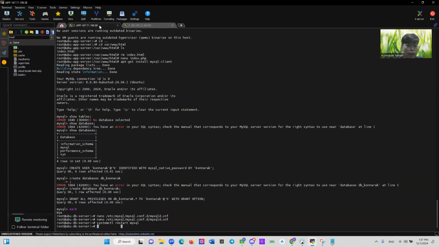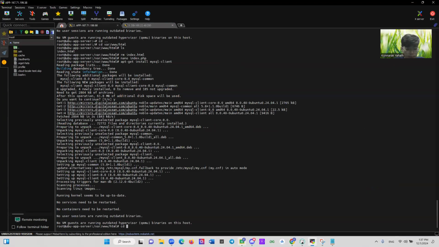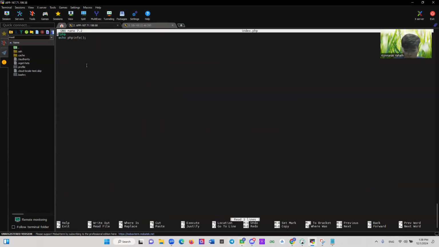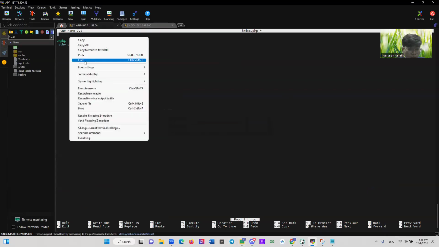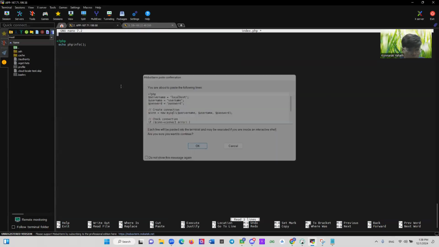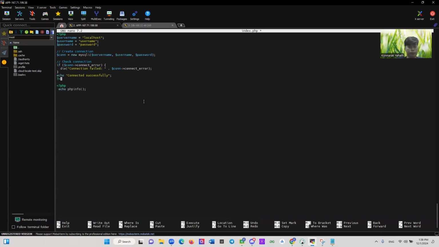And now let's open app server and navigate into nano dot php. So in here, let me paste. Okay.